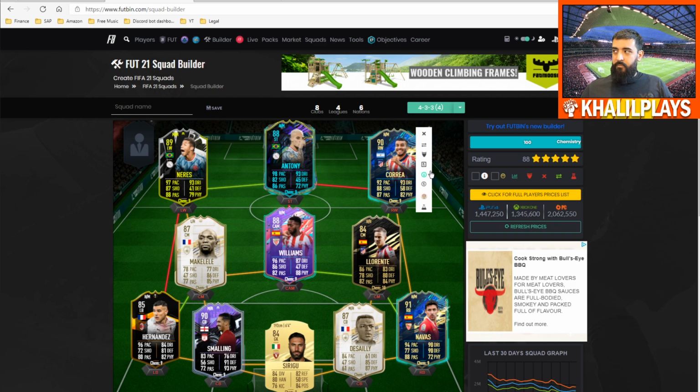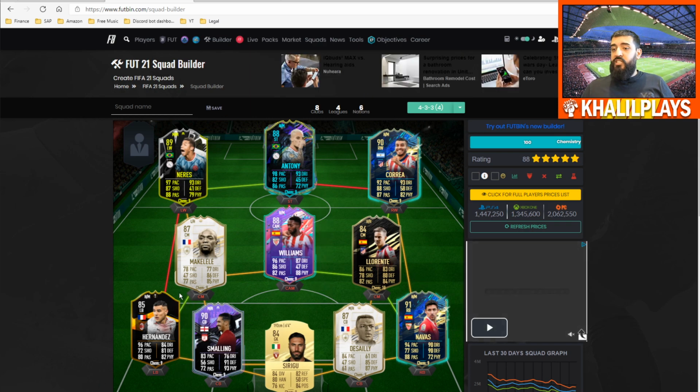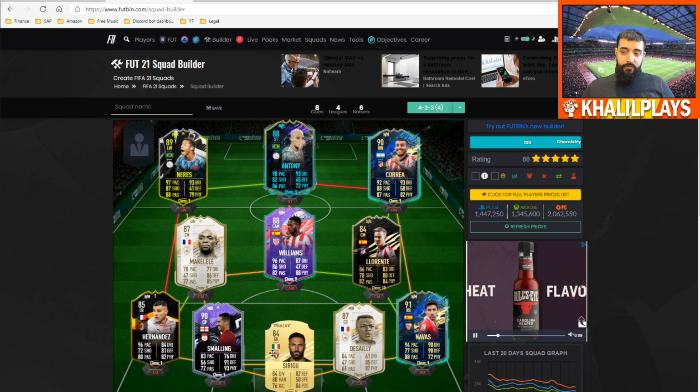Smalling goes to full chem. Inaki Williams is on full chem as well. Anthony stays on full chem too. Maybe you have that as well. I just couldn't see it from the picture. That'll be one of the things I look to upgrade. Hernandez immediately. The next thing is Sirigu.